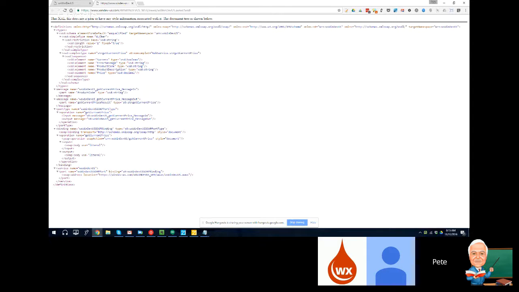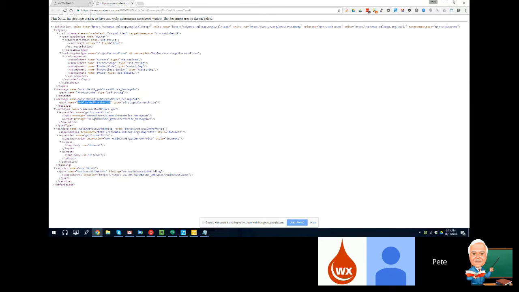And if we pick this thing apart, you see there's the definition of our structure and what type they are: booleans and strings and decimals. And then if we move on down, here's our actual function, get current price. And I'm not real good at reading this thing, but it tells you that this is the parameter and that's what it's returning.